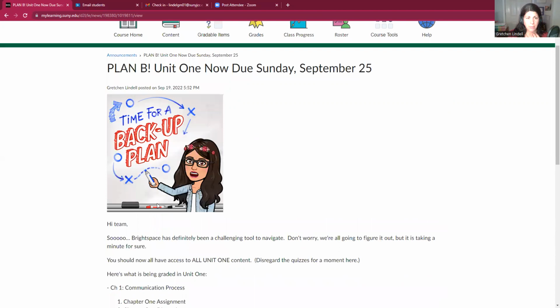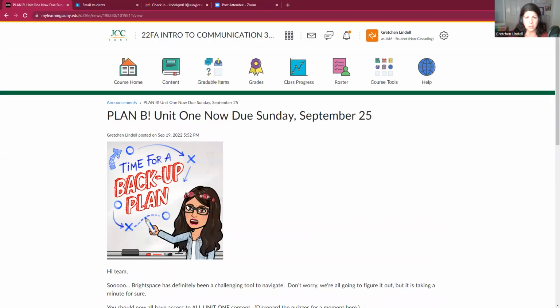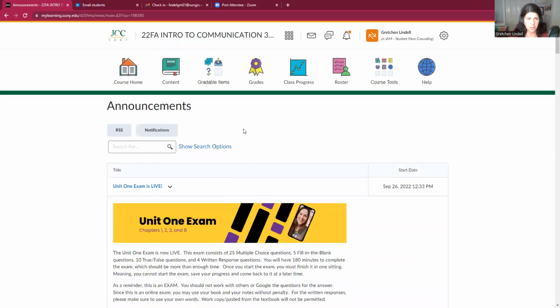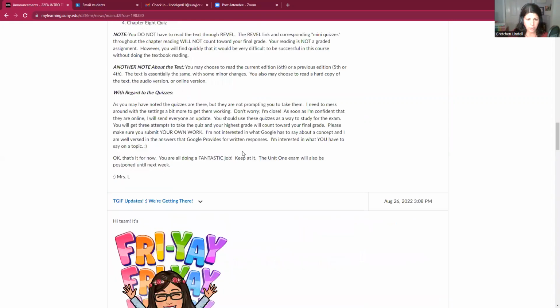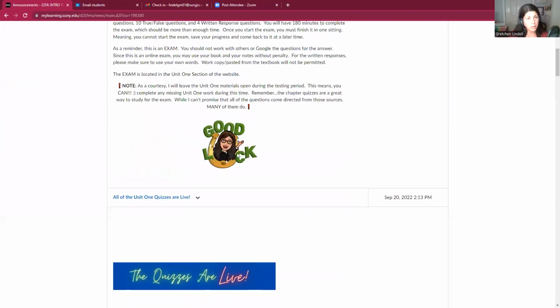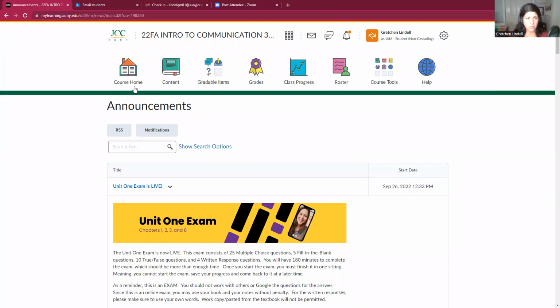So I'm going to back up here. I can go one way out, which is to the course home. I could also click back to announcements, and this is going to bring me to the announcement page, so I can scroll through and see all of the relevant announcements for class. You could just scroll through here and it will show you all of the announcements. A lot of good information there. Don't discount those, or make sure you're looking there.